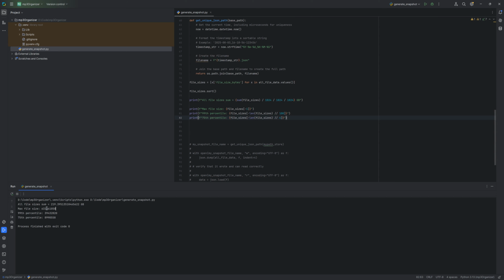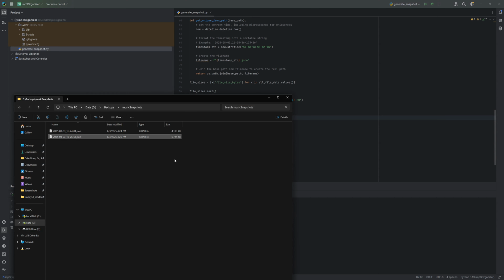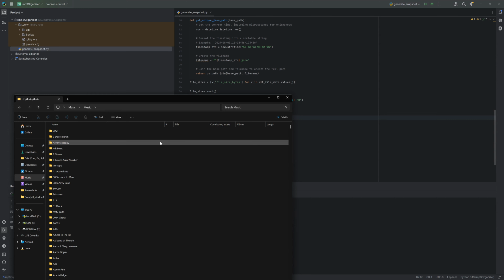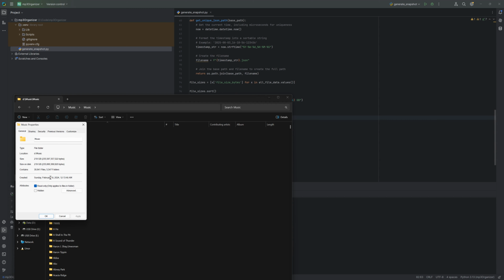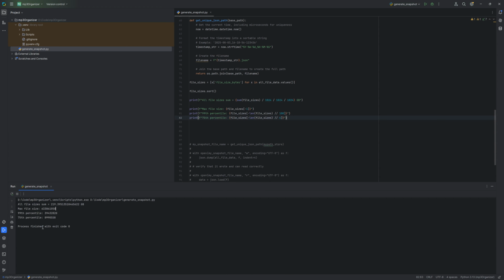Yeah, let's see here. All right. So all file sizes is 219 gigabytes. Is that close to what we were expecting? Music, properties. Okay, yeah, that's pretty damn close to what we were expecting. So 99th percentile is 39 megabytes.